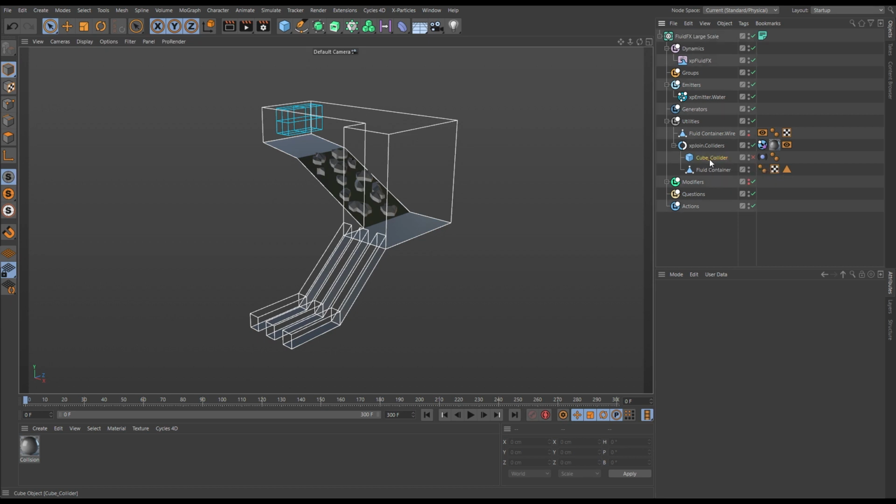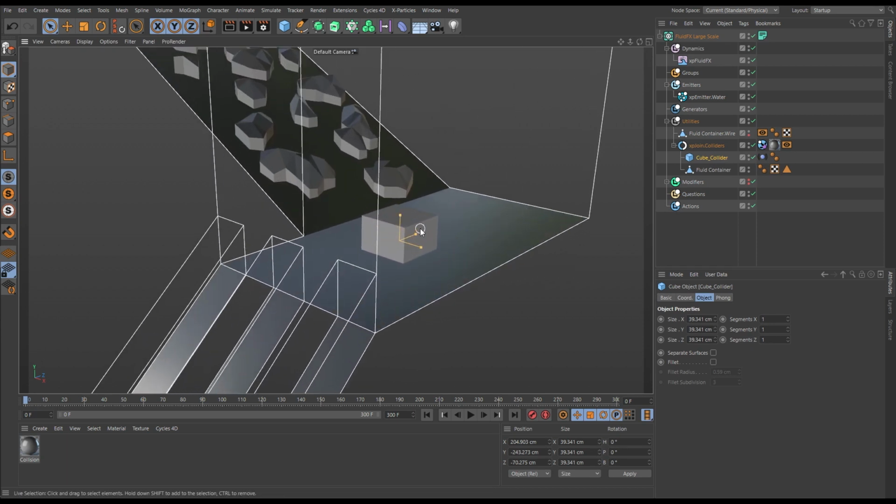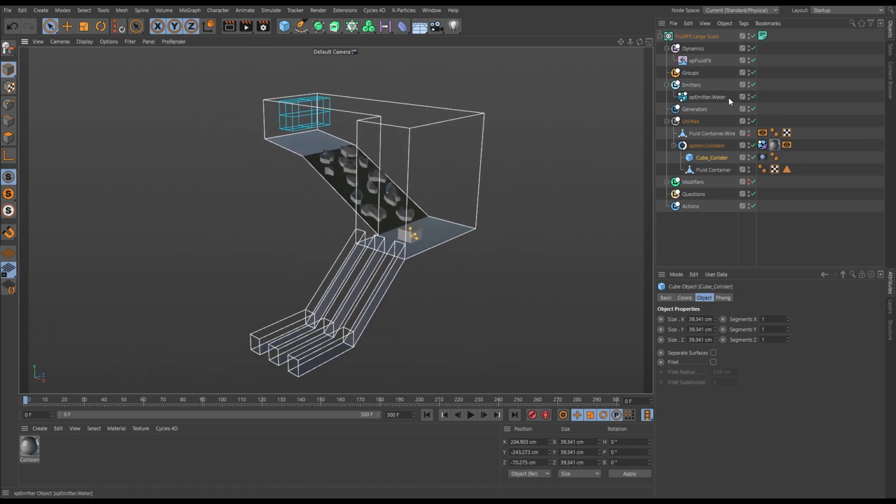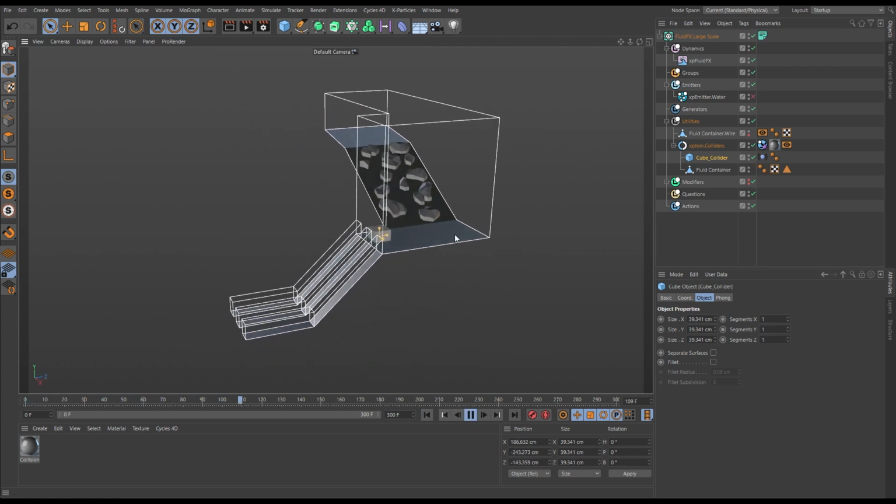So we have a cube here. Let's activate this cube, and we can see the cube in our viewport, and we've got a vibrate tag on that. So let's just deactivate the emitter. Now we have an animated collision object in our scene, and it's using the same collider tag, but because we've got our cube as a child of our XP join, this will be considered a collider object too.